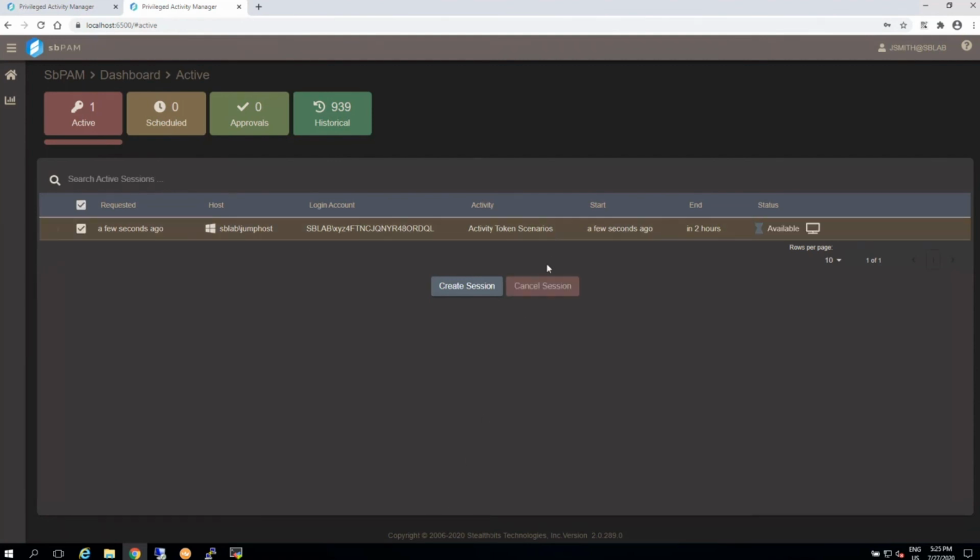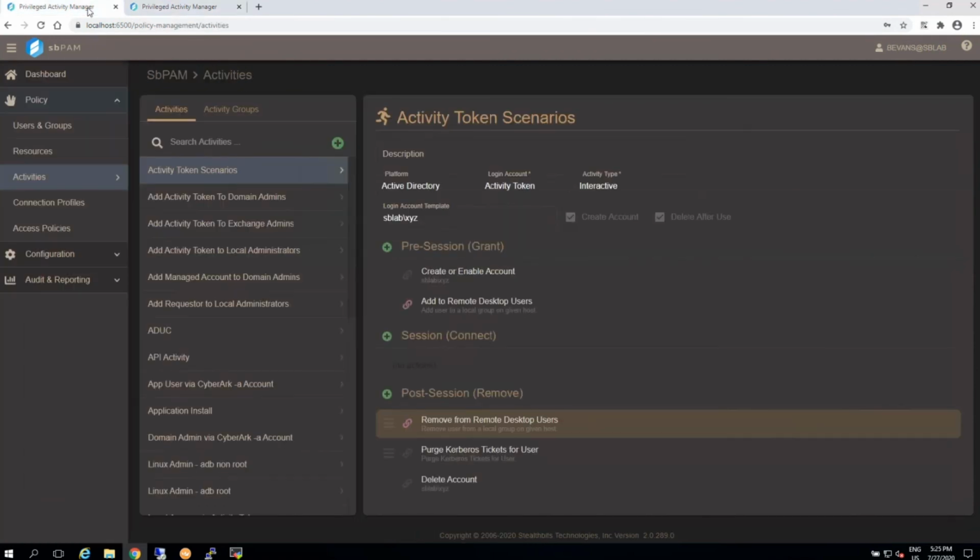So what we're doing essentially here is really just providing a capability to be able to log administrators onto endpoints, but make sure that the account that's created gets removed again afterwards. So essentially we are adding the permissions on the way in and then removing them on the way out.